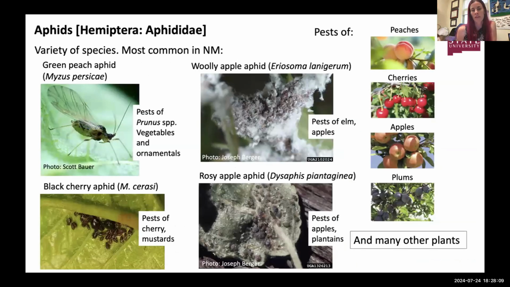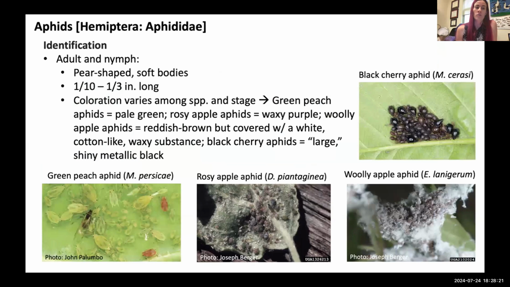Aphids, we're back to aphids. Like the pines, we do have aphids that are basically pests of any fruit tree. There are lots of different species of them, and they all do similar things. The aphids, from their piercing sucking, can damage leaves. Some of them can also vector viruses. Some of them get tended by ants.